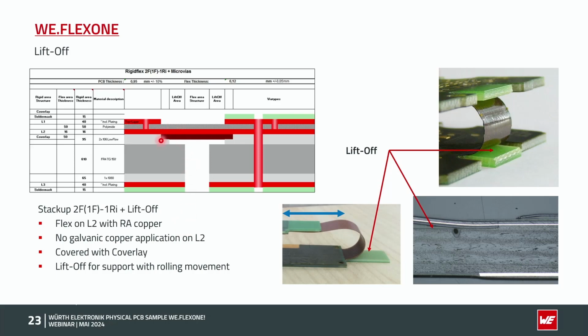What we have covered here, we've covered with a coverlay, and this lift-off, as you can see here. This one is the lift-off area on both sides. This is the rolling direction of this flex. This lift-off supports this rolling movement directly, so the flex cannot go down anywhere. So the movement of this rolling direction is always the same. You could see here the lift-off area, the FR4 under, and here's the gap. Here's the small V-groove, as we said at the beginning, which we also need when there's a lift-off area.